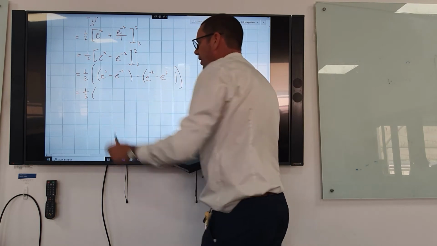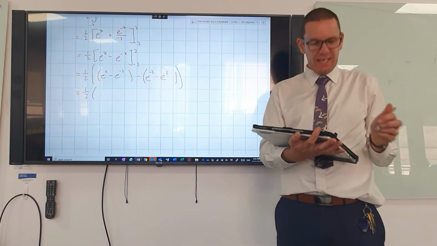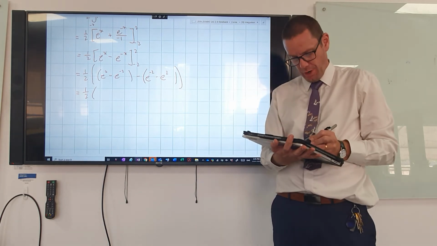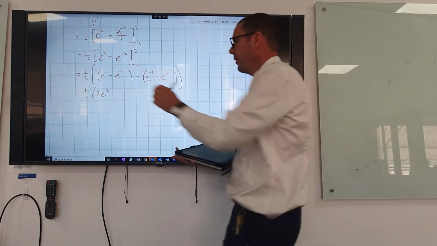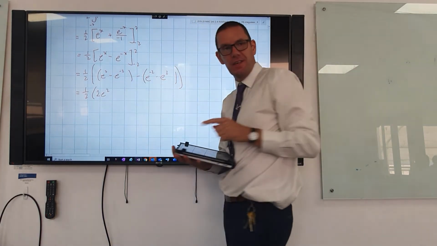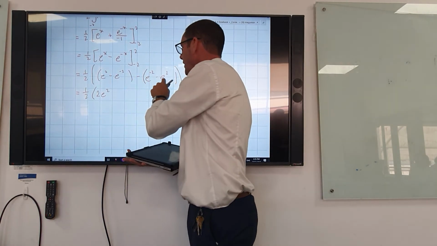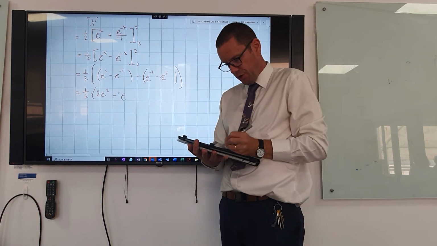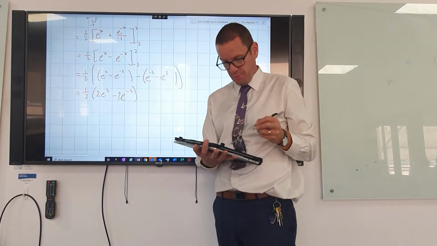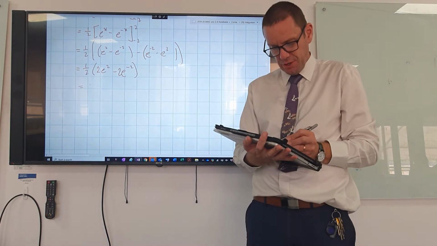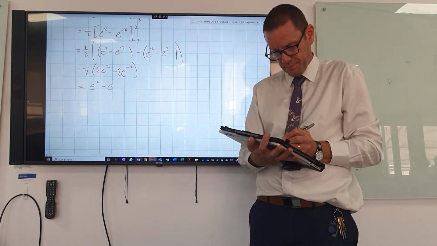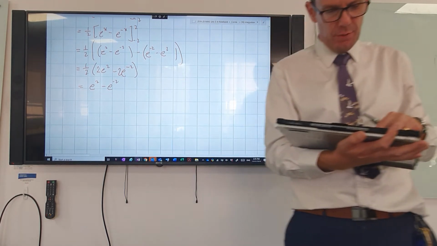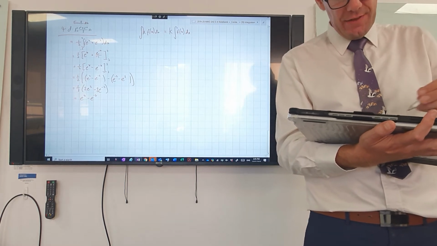How many e squareds have we got? Think about it before you answer. How many e squareds have we got? 4. No. 2. Why? There's 2 of them. But it's negative, isn't it? You're right, it's 2, because e squared minus minus e to the negative 2 is 2 of them. Don't do e to the 4. Minus 2 e to the negative. That's the bit you'll more likely get wrong. And then, what's a half of 2? You get that? That's not easy. That's why I did that one. It's trickier than you probably would like.